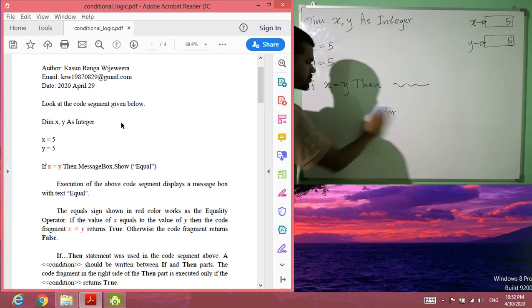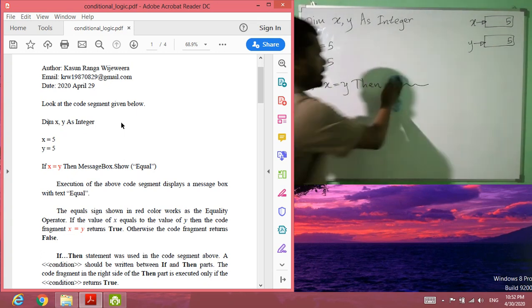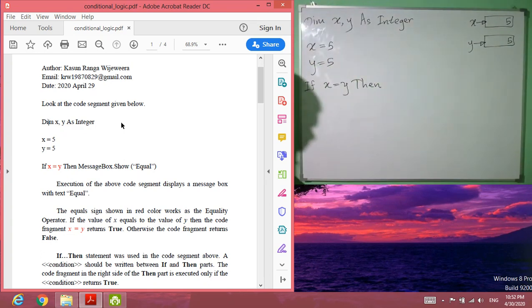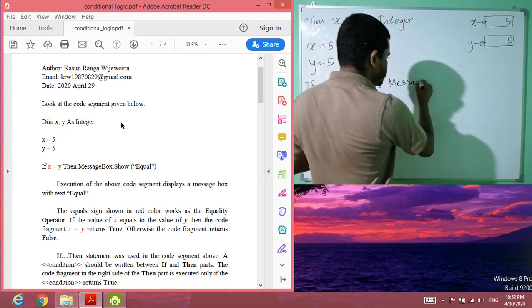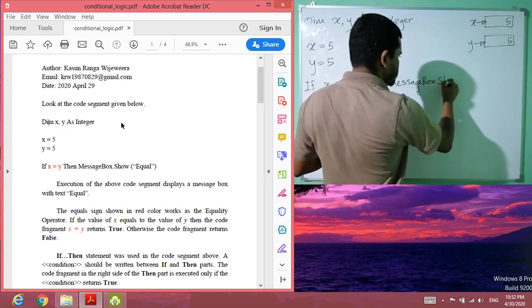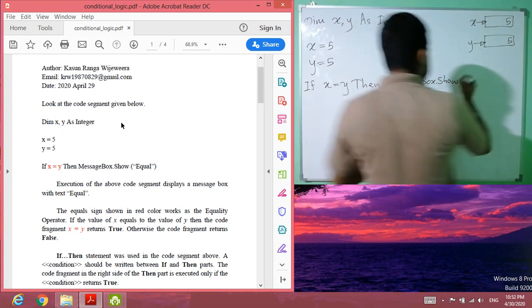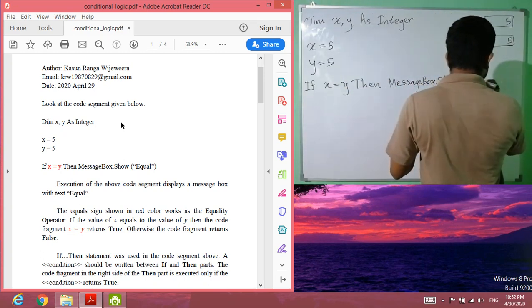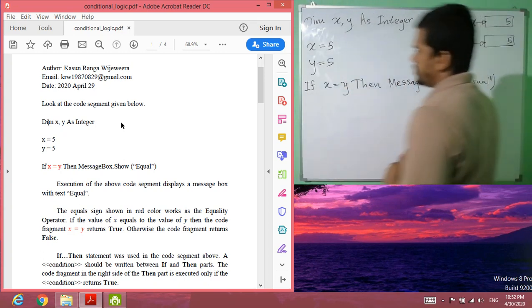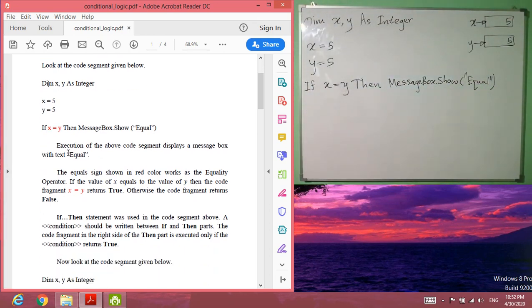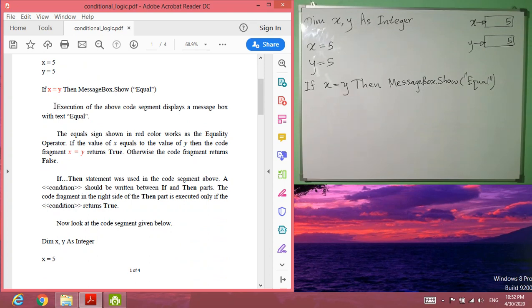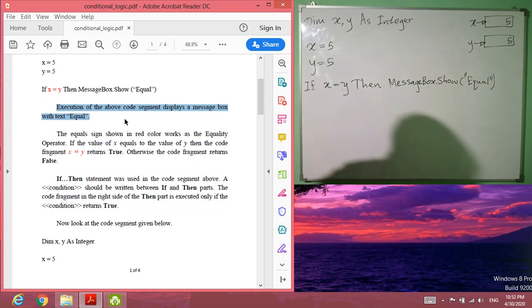Now we check this one. Using a message box, we display equal. Execution of the above code segment displays a message box with the text equal.